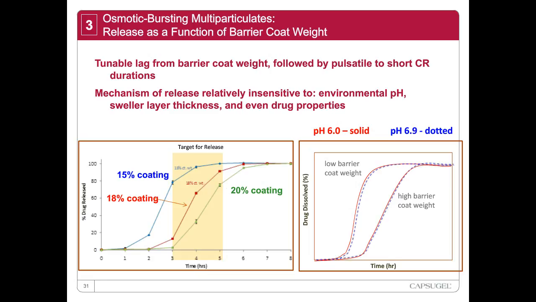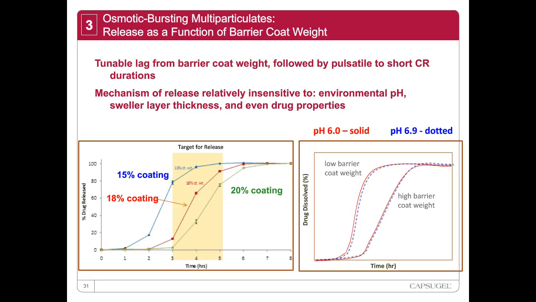For some disease states or fixed dose combination efficacy, such as this one, the timing is vital, independent of where the drug is released in the GI tract. That 3-hour time span for this target product profile was critical and why osmotic bursting was chosen for this fixed dose combo. As shown on the right, it doesn't matter what pH the particle is immersed in. Water activity drives the absorption of water, the swelling of the super disintegrant, and eventually the drug release, independent of the pH and tunable still by the barrier coat weight that's applied.